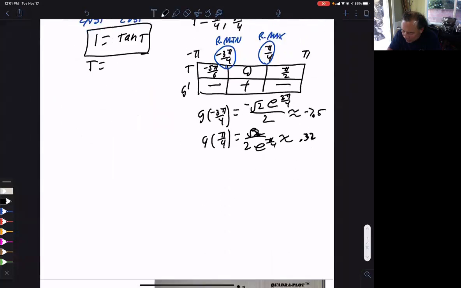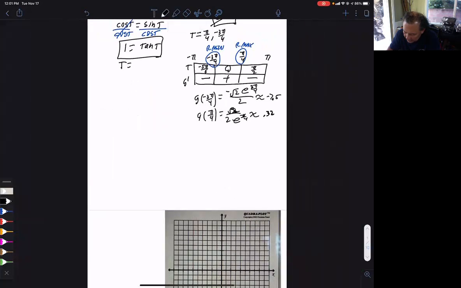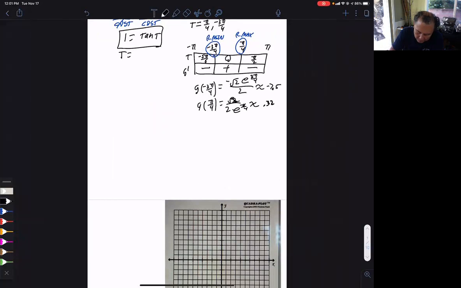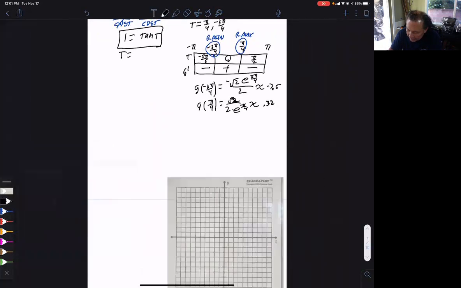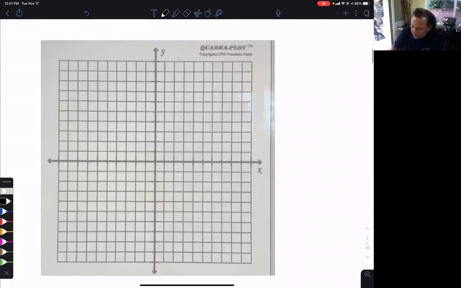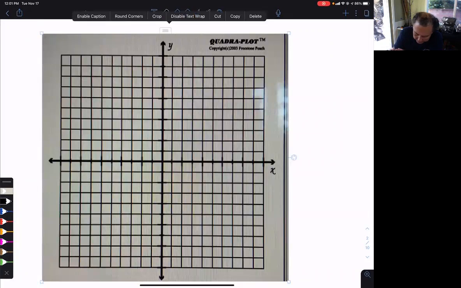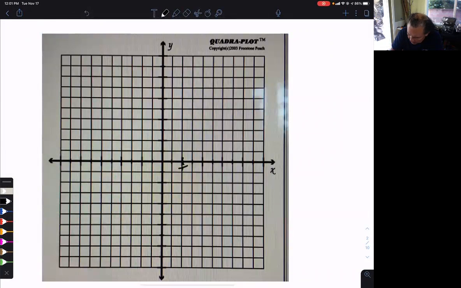And I may as well graph at this point. Okay? So on this graph, let me plot some points here. Let me make this fatter then. Yeah, let's do this. Let's not mess around. Let's do this real. So let's go, every 2 is pi over 4. This could be pi over 4, pi over 2, 3 pi over 4, and this will be pi. And the same thing, this will be negative pi.